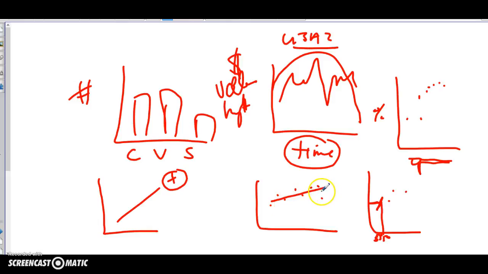Another way to describe a good line of best fit is to minimize the overall distance between the points and the line. Okay, so if you measure these distances, not as a positive or negative value, but just the actual length of them, you'd want to minimize those. Okay, but in general, what you want to do is draw a line of best fit that represents the points in question. Now, there are curves of best fit. Some things are not linear. Okay, so if you have something that does this, a bunch of points, you might go, okay, that might be quadratic. And there are things that aren't linear, are not quadratic, and there are other things. Okay, but in general, right now, what we're looking at is straight lines of best fit.